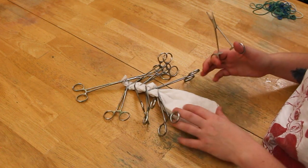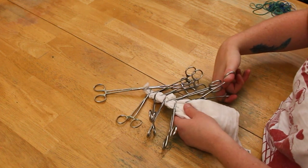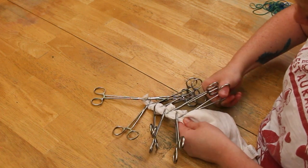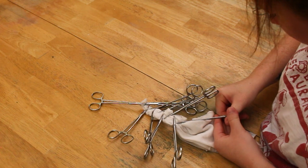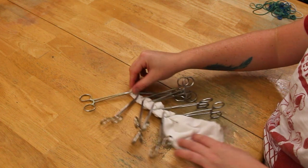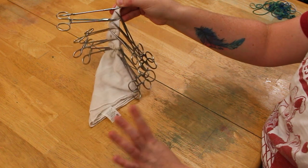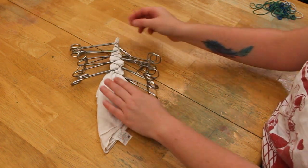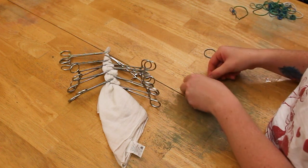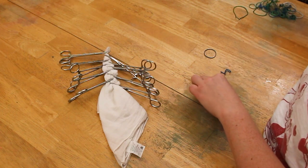So for this one, I think we're gonna do, for the mandala itself, blue and purple, and for the background, we're gonna do red. Ooh, that's a hard one. That's all it'll let me do. So this is what it looks like. And then the rest we're gonna scrunch up and put rubber bands on. So I'm gonna get some blue rubber bands for the red. This one is gonna be a liquid dye.